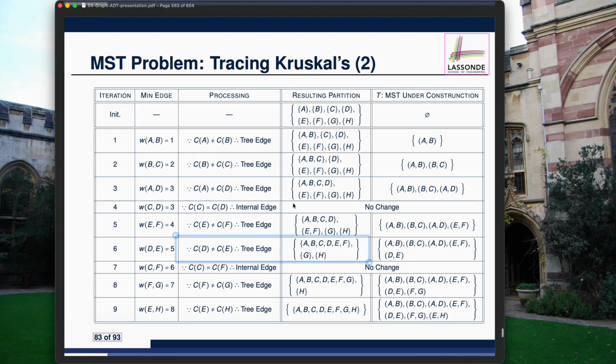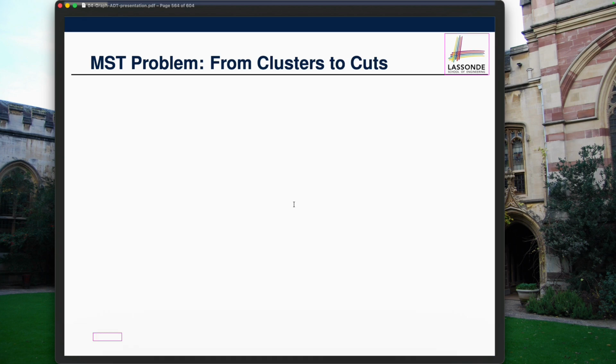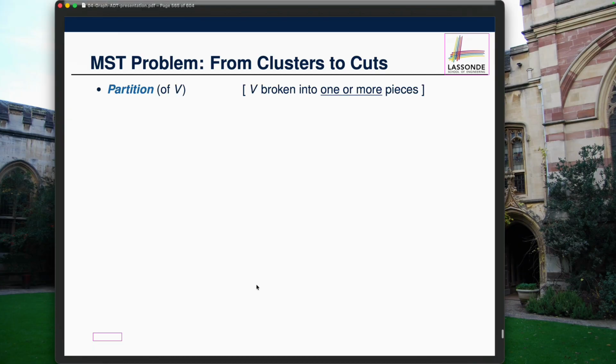All right, having this tracing table in mind, we're now going to build your intuition about the correctness of Kruskal's algorithm. Before we study the cut property for minimum spanning tree algorithms, let's discuss 3 important definitions: partition, cluster, and cut. Let's start with the definition of partition, and then we're going to go back to the tracing table for the example to see what a partition can look like. A partition, by definition, is going to be multiple pieces, and each piece is going to be a set of vertices. I'll write it down in just a moment.